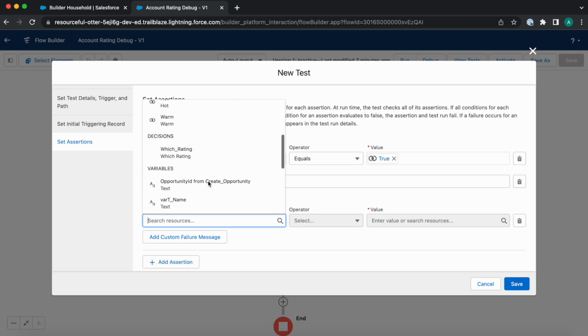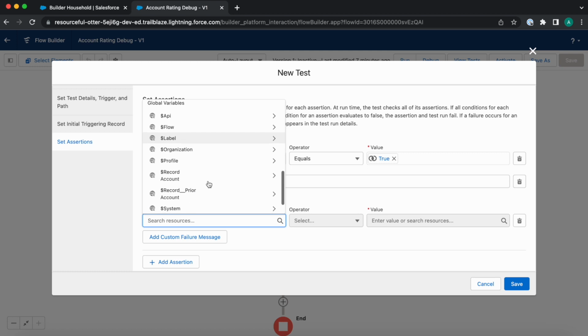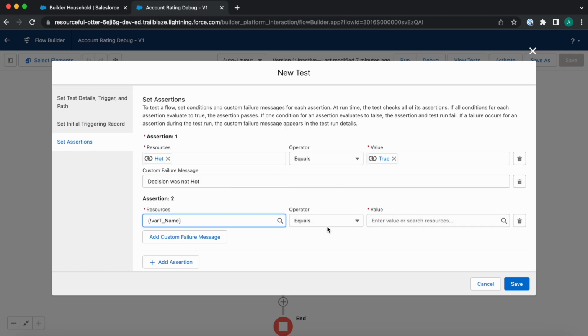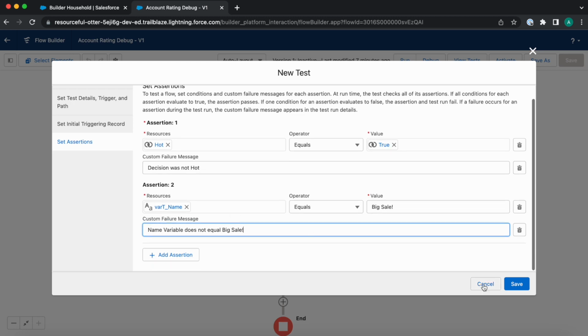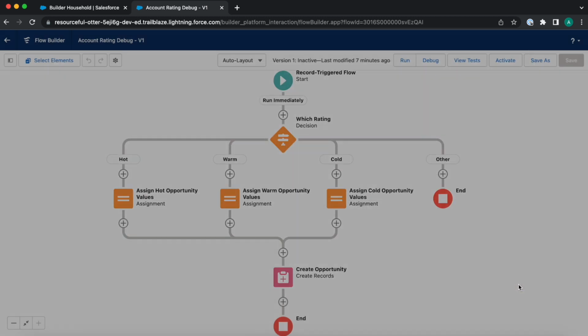And then maybe we also say that the name value, we want it to equal big sale, right? And then we'll just say name variable does not equal big sale, okay? And then we'll hit save.